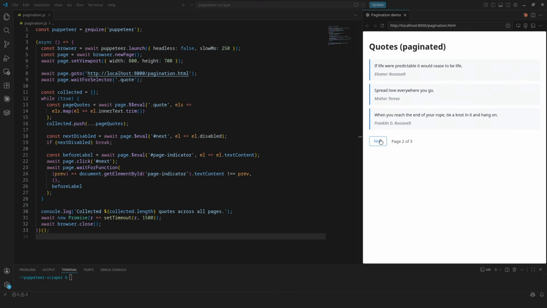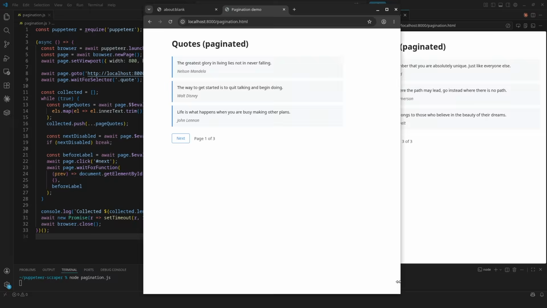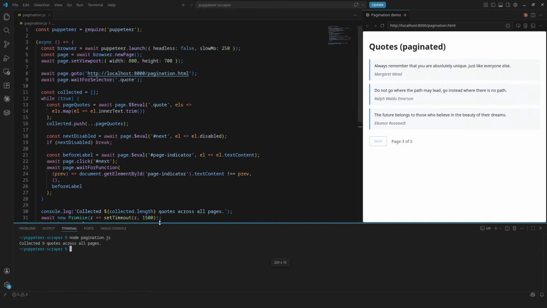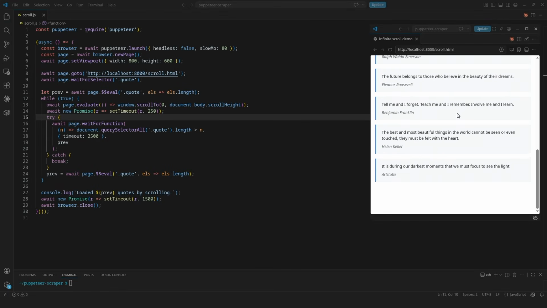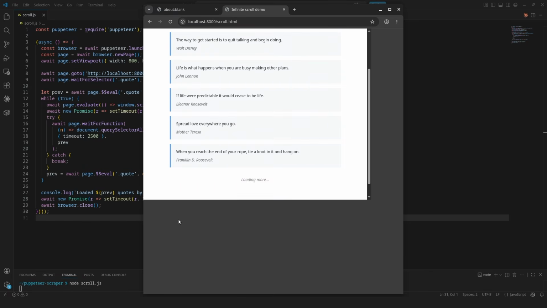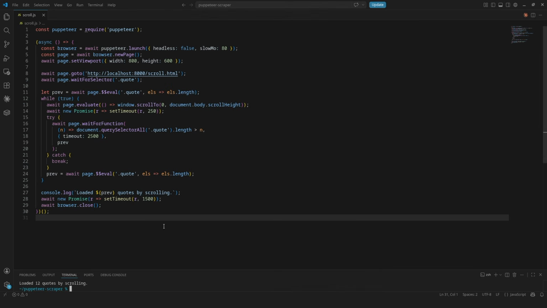Two of the most common patterns are pagination and infinite scroll. Here's pagination running against a local test page. The script reads the quotes, clicks next, waits for the new content, and repeats until there's nothing left. Infinite scroll is similar, but driven by the scroll position. The script calls page.evaluate to scroll the window down, then waits for new elements to render. The API calls are short, but in practice, both patterns need wait logic, retry handling, and break conditions for when to stop, so the full implementation usually grows beyond the snippet.